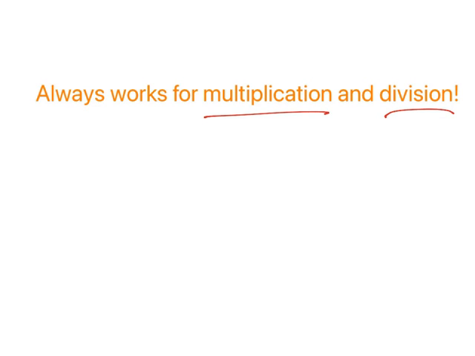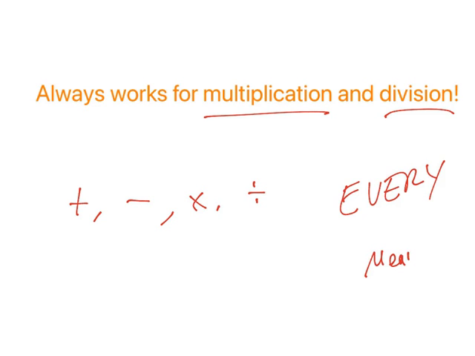So no matter which operation you're using, add, subtract, multiply, or divide, if you do it to every value in the data set, then the mean, median, and mode will also have that same effect. Either go up, go down, multiply, divide, whatever, it's going to work the same for all 4 operations.